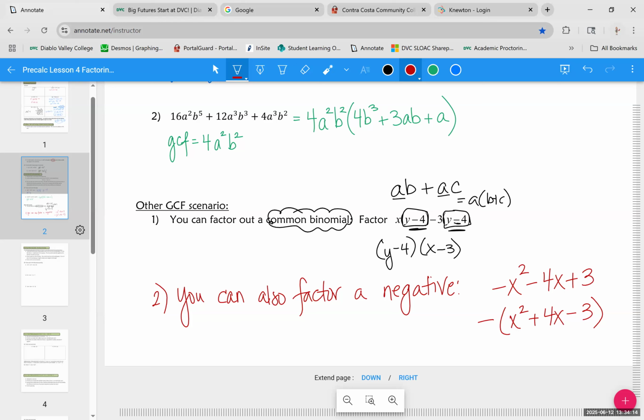And another place that we would use it is, let's say we had something like, oops, 2 minus x. If you were to factor out a negative from that, so that would switch the signs on the inside, make the 2 negative and the x positive. Notice that you could rewrite that as x minus 2. So factoring a negative out of a subtraction problem just switches the order of the subtraction, right? And so that is going to be another handy fact we're going to use as we continue to work through our factoring.